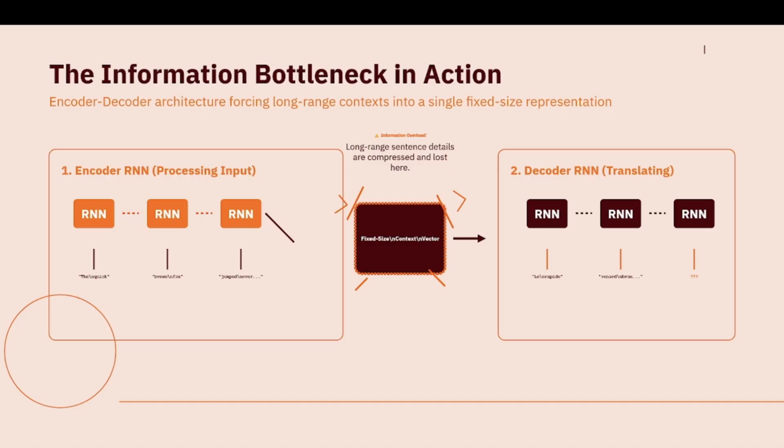So imagine reading an entire novel and then being forced to summarize every plot point, name, and nuance into a single 3x5 flashcard before handing it to someone else to rewrite the entire book. It's impossible, right? That single context vector is an informational bottleneck. For short sentences, it's fine, but as sequences get longer, the network is mathematically forced to forget the early details and just make room for the end.